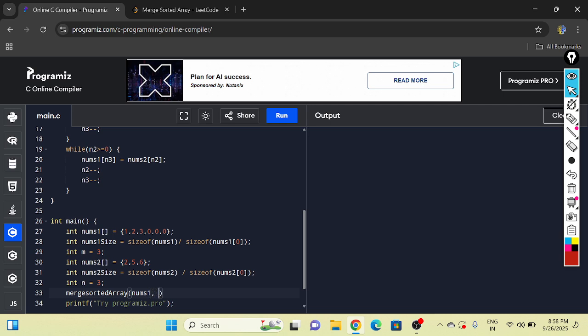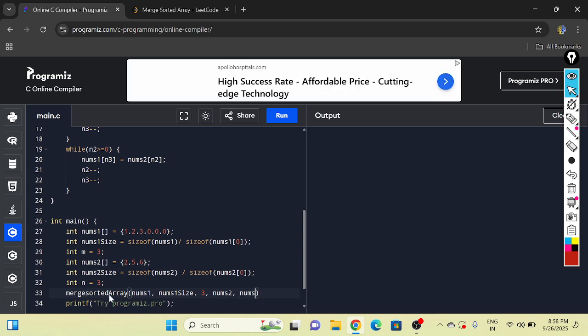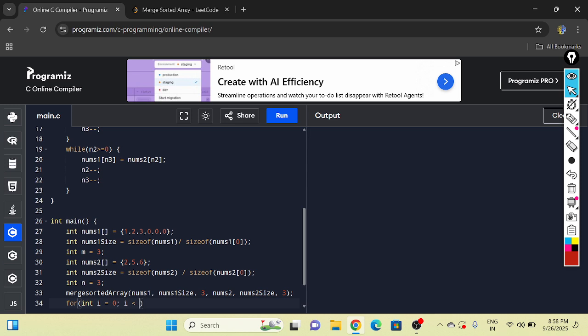nums1, size, 3, nums2, size 3. I run the for loop for printing the output, for i equal to 0, i less than 6, sorry, less than 6, because m plus n, I have to give the array size m plus n.